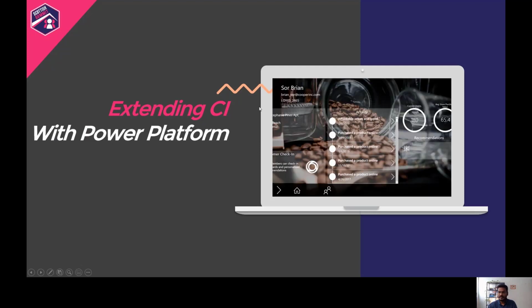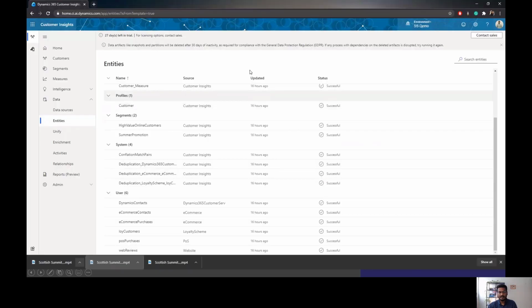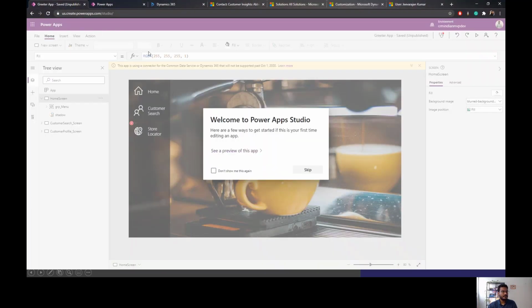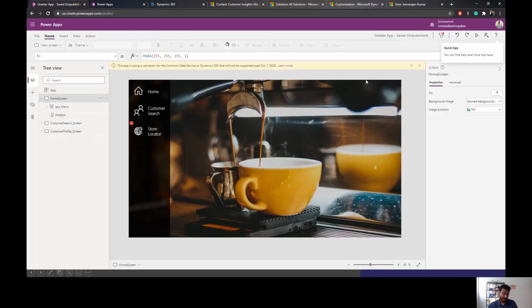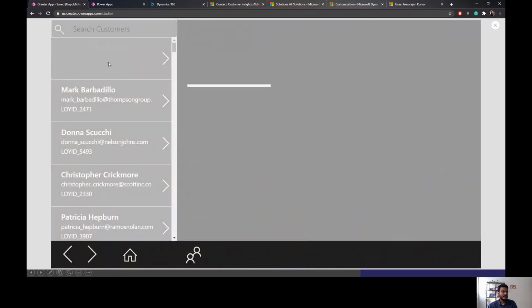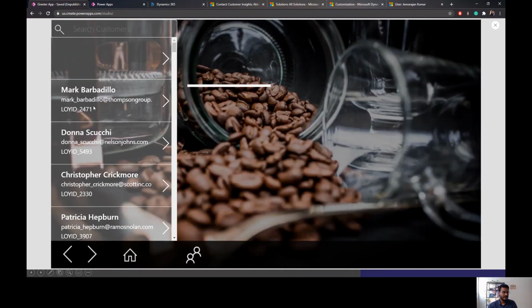Okay, the next thing is we'll see how we can also consume the data in Power Platform, in Power Apps, a Canvas app, something like that. It's relatively very straightforward. I just imported an app that's publicly available on the Microsoft website. If I go and run this app, it goes and fetches the unified profile from Customer Insights.